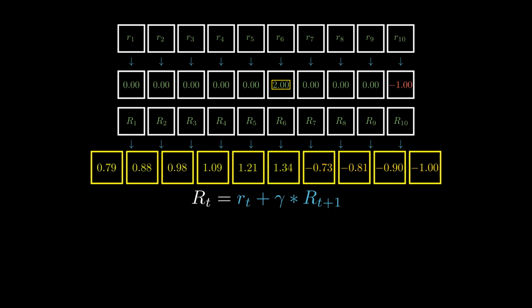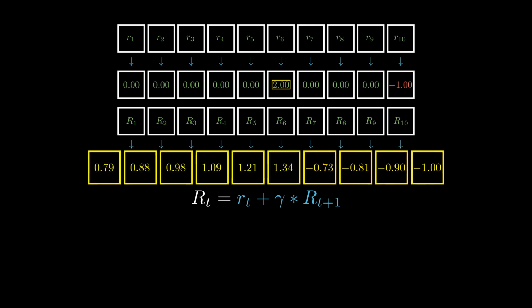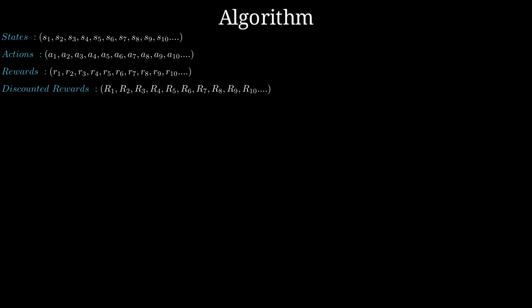Now how to find if the reward at each point is good or not. In other words, should we go for this policy in future or not? This is the data we collected. Our goal was to find out if these rewards are good for us or not. Previously we had one network, which takes state as input. It produces an action from the given state.